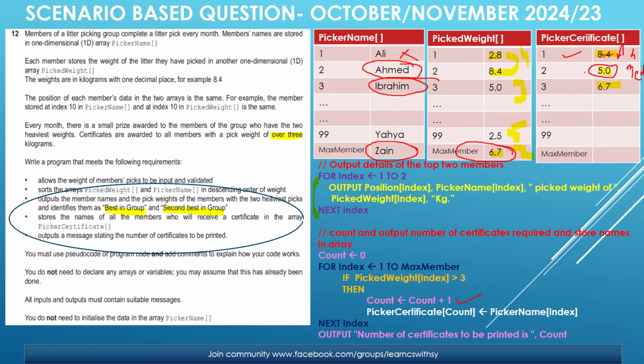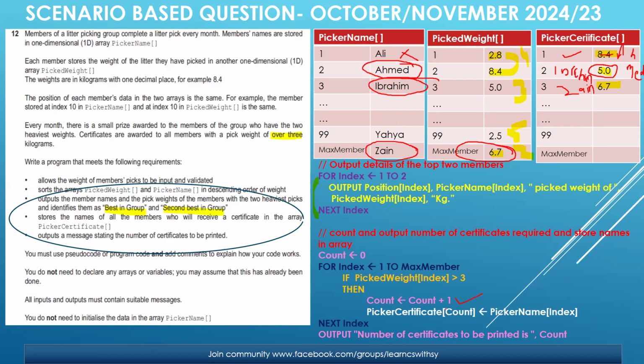Secondly, you can see now it is 5.0. 5.0 is going to be your Ibrahim. So in this manner, it will be Ibrahim who will be printed here. Then thirdly, it will be Zain. So Zain's name will be printed here. So actually, this is something that is just done to make you comprehend. So Zain, Ibrahim, and their names will be displayed here. I hope that that is making sense to everyone.